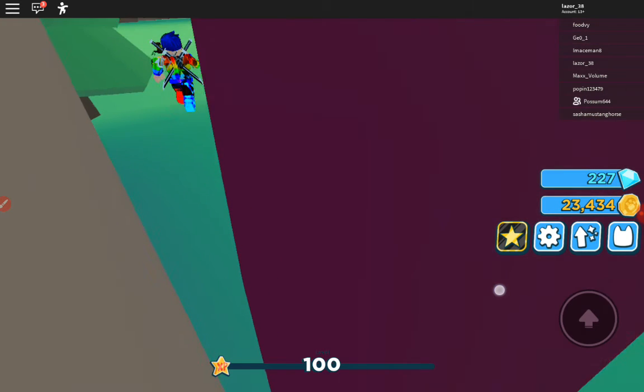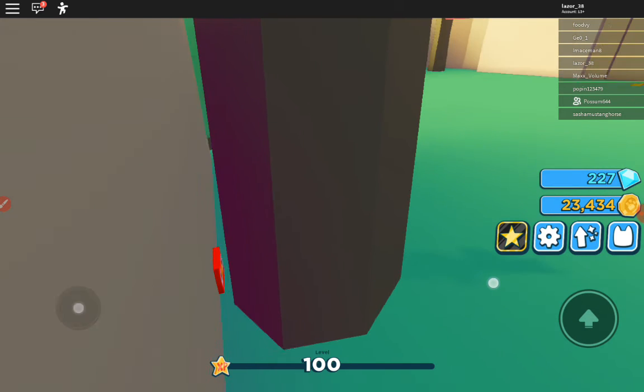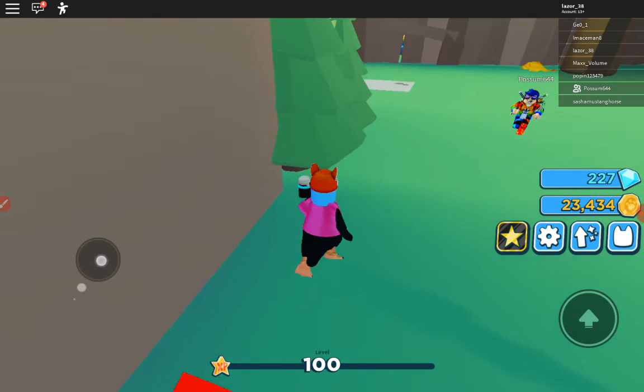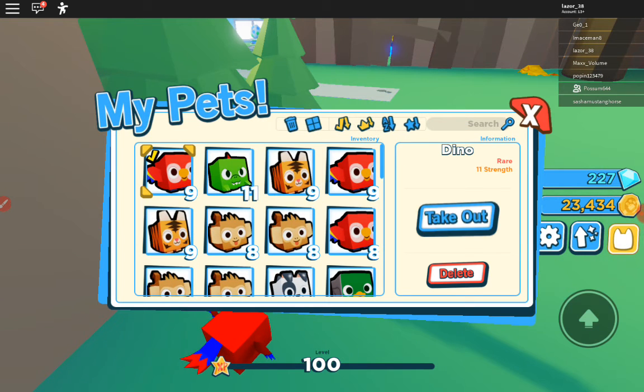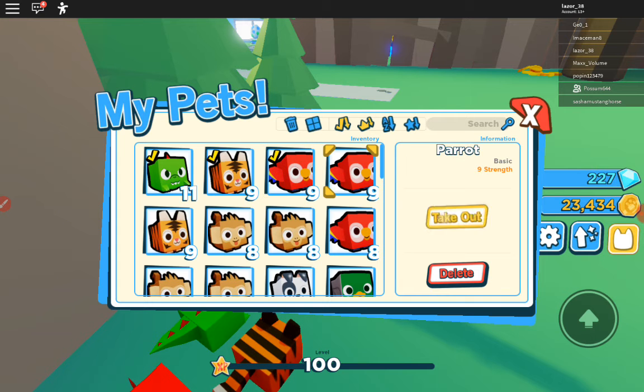I took all my pets out except for one, because you have to at least have one, and I somehow managed to just get it in the wall. Look, it's just sticking its face out now. Oh my god, I can see that. Alright, I'm gonna put my pets back. I'll meet you in the cave or the chest. Oh, there's a chest there.